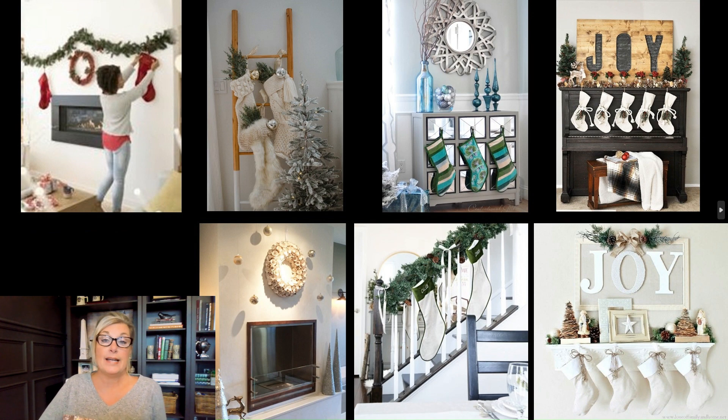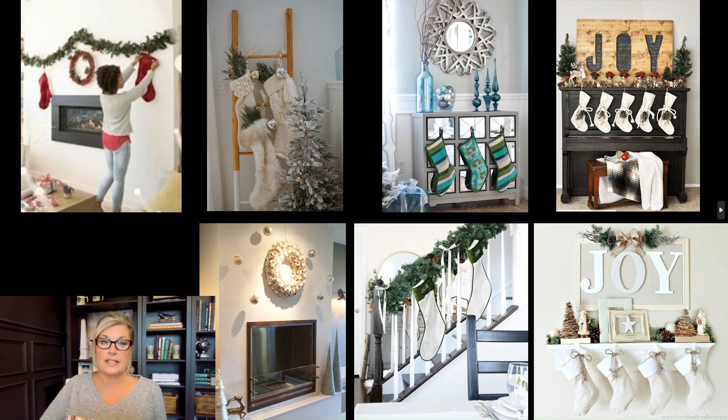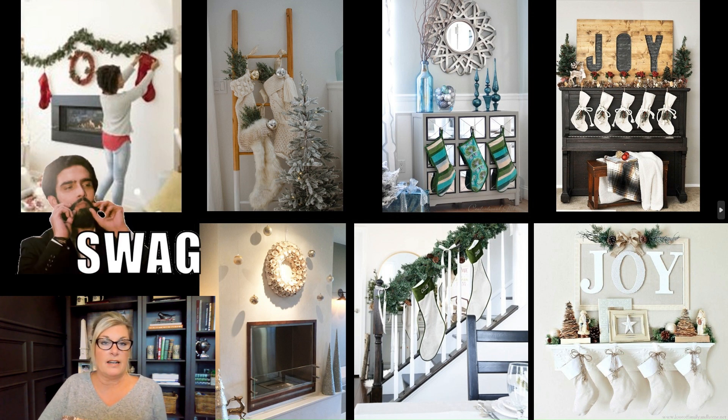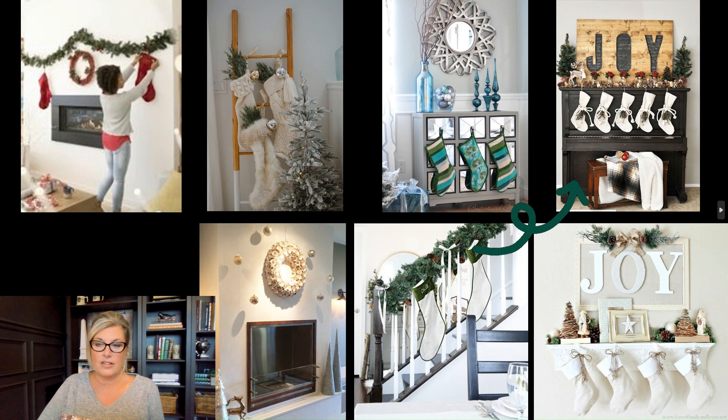What if you don't have a mantle? That's okay — whether you live in an apartment, a house without one, or have a fireplace but no mantle. You can put a swag up over the fireplace and hang your stockings from it. You could lean a decorative ladder against the wall near a tree and hang stockings there, or use a piece of furniture or even a piano. You can hang a shelf and use it as your mantle, or decorate a staircase railing with garland and hang stockings from it. Another option is a more modern look with a wreath mounted directly to the fireplace surround with bulbs dangling around it.